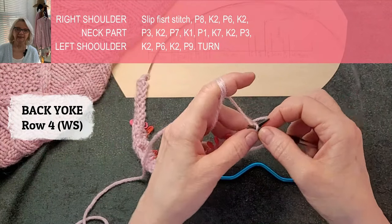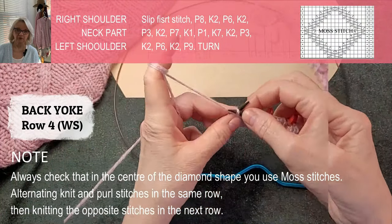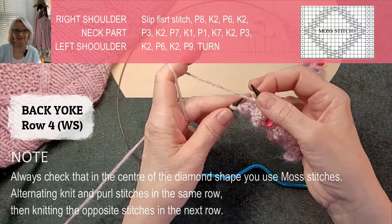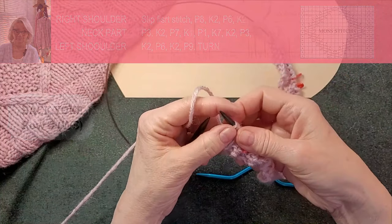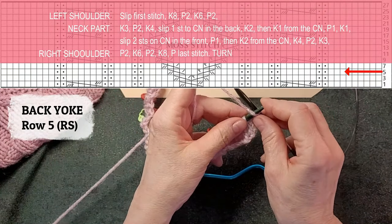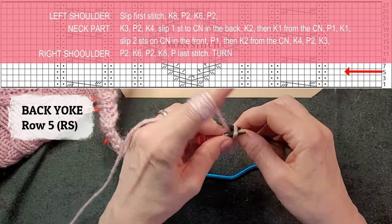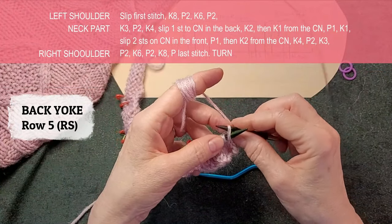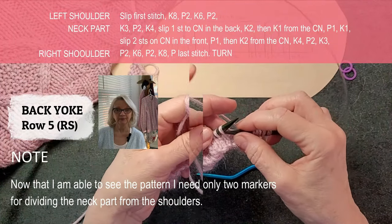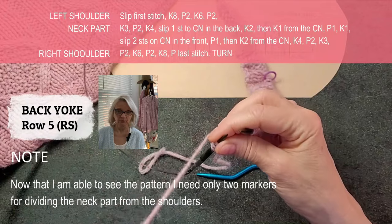Always check that in the center of the diamond shape, you use moss stitches, which means alternating knit and purl stitches in the same row, then knitting the opposite stitches in the next row. Now that I am able to see the pattern, I need only two markers for dividing the neck part from the shoulders.